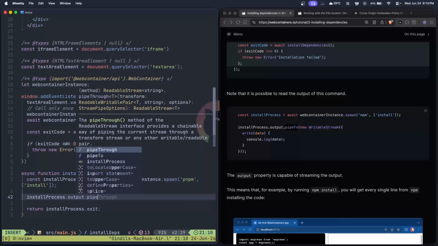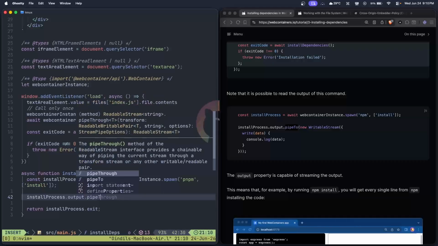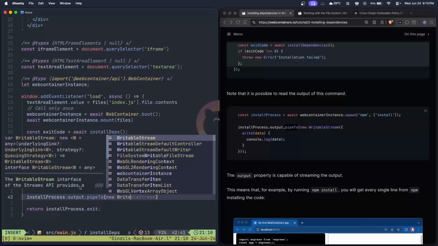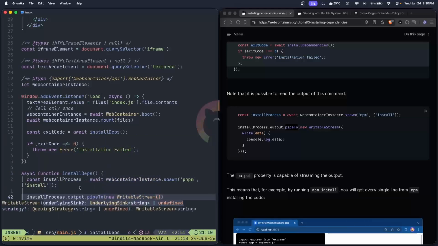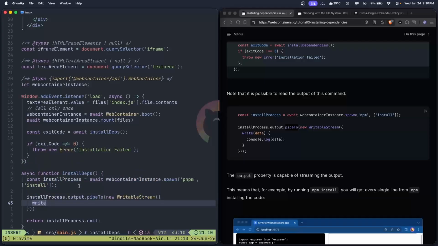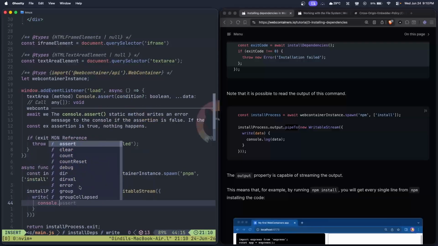We have to pipe it because otherwise we can't read that. That's why they have created this command pipeTo and new WritableStream. That's a JavaScript thing. And we can use the write function with the data that we are getting, and we can console log that.